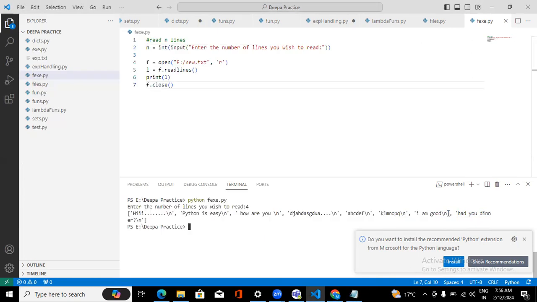And the backslash, I already told you, indicates a new line. So if it is giving the list of all the lines, then it is easy for you to read specific lines, right? Correct? So what you need to do?